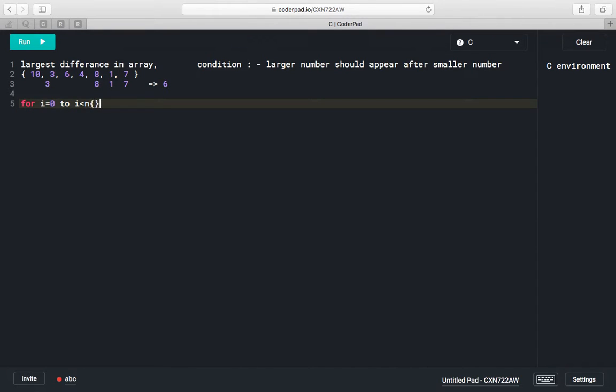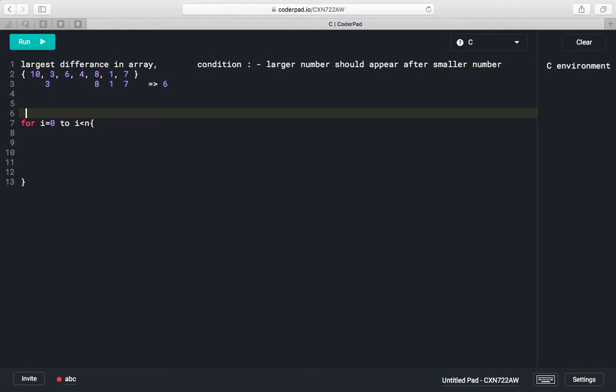While running the for loop, we can find out the largest difference. Suppose the given array is a two-number array like 10 and 3. For this, the largest difference will be 0 because 3 is a smaller number than 10, and see the condition, the larger number should appear after a smaller number. So after 10 we don't have any larger number, so in this case it should be 0.